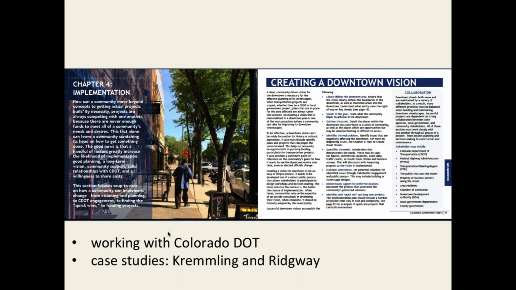And then we conclude the book talking about funding resources. And so what that talks about is not only some federal sources and some statewide sources, which have some variability to them. And so what we really emphasize in the funding section are local sources. What are some ways that you as a community can ensure that you have dollars in order to accomplish some of your infrastructure goals? And that is really important, especially when you're partnering with a state agency to get a project done, or you're trying to get grant funding. Match dollars are critically important. And so we talk about some of the ways that you as a community can make that happen for yourself.